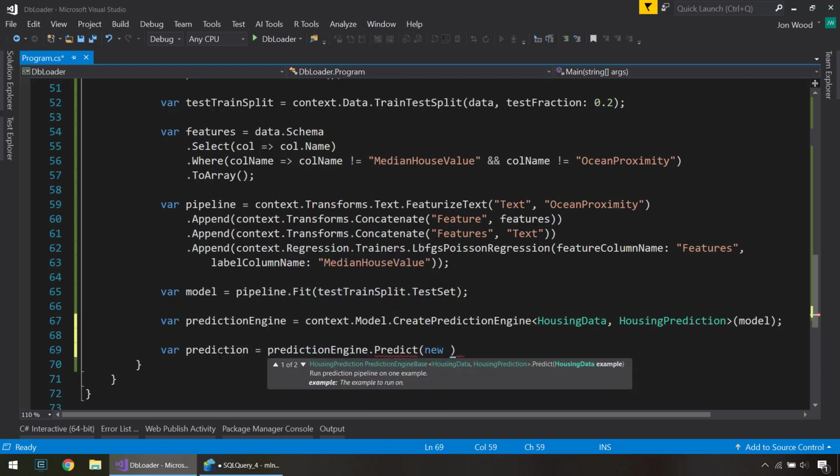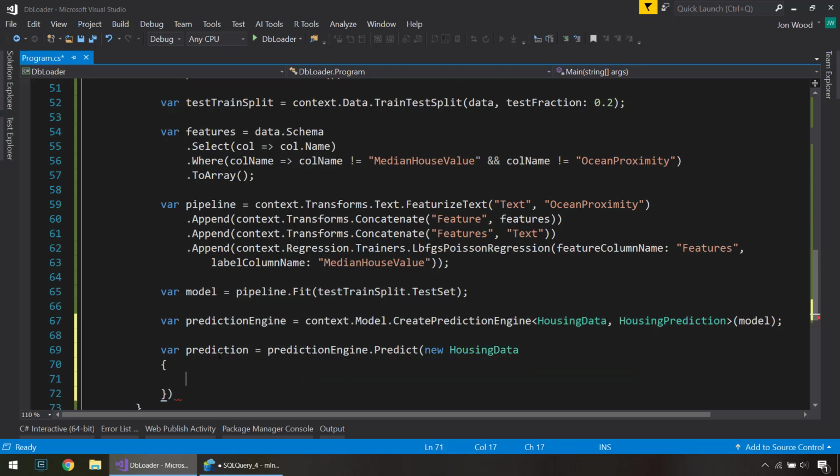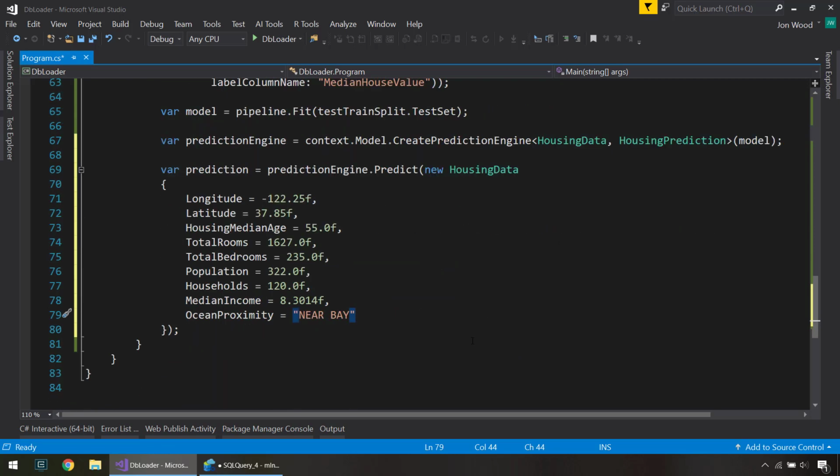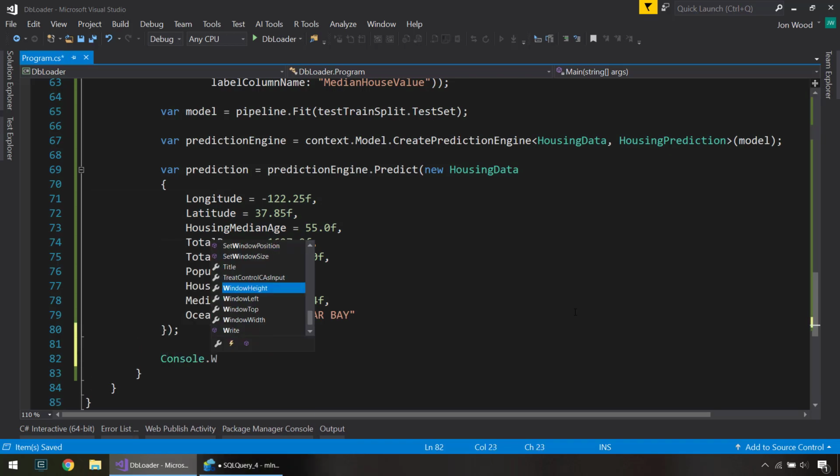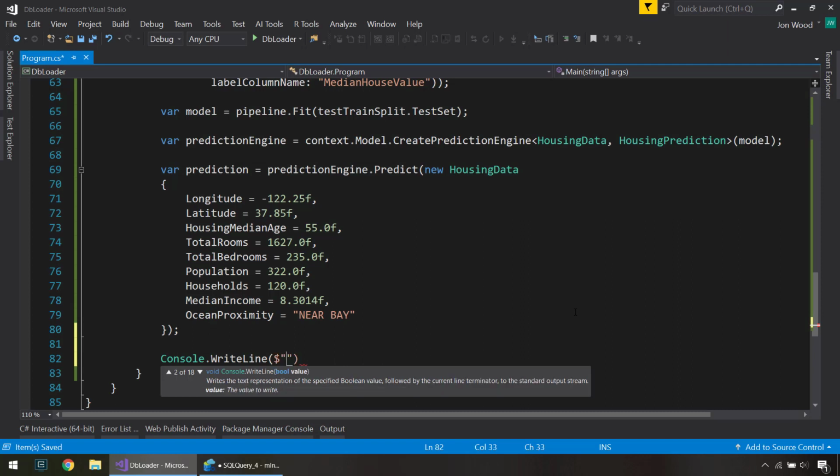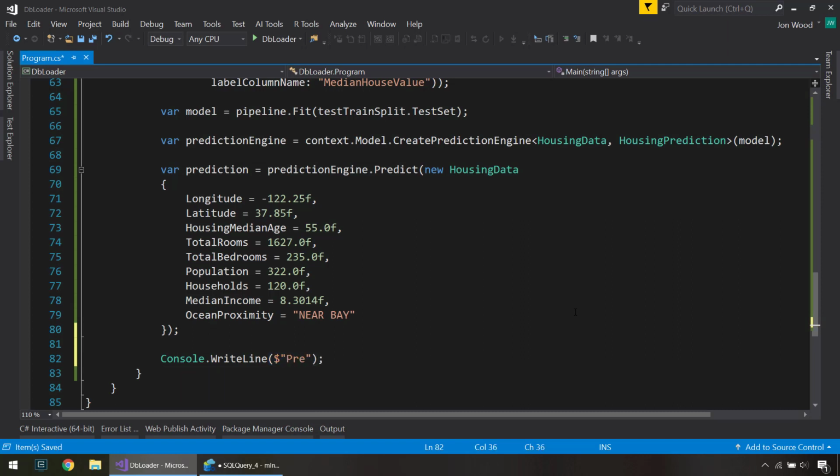I'm going to give it a new housing data object, and I'll just paste this in. It's just some random values that I put in for the features. And then we can write out our prediction, and we get the predicted house value, which is on our output schema there. And I do a Console.ReadLine.